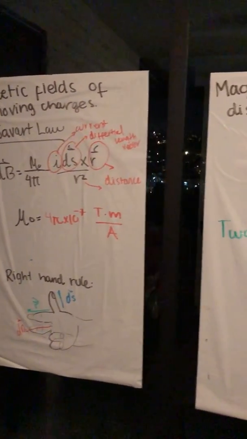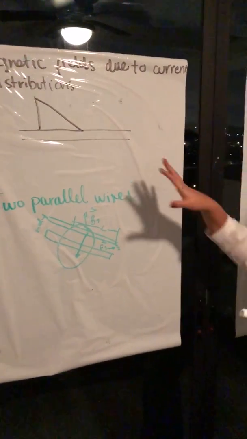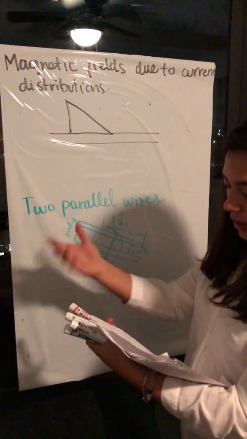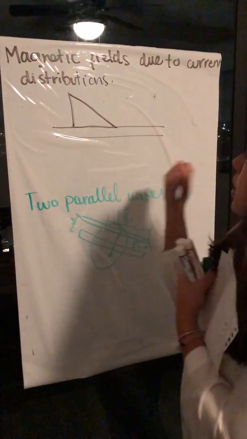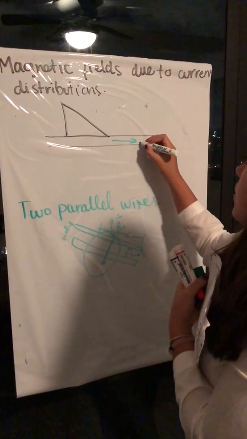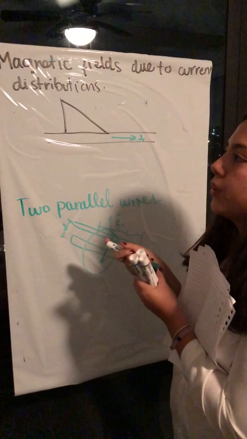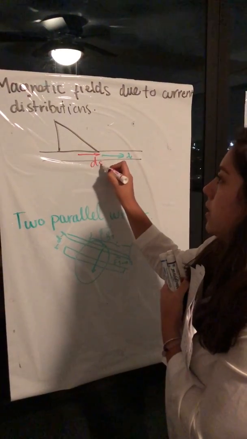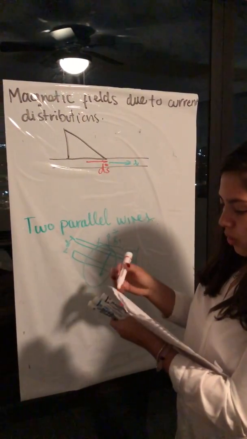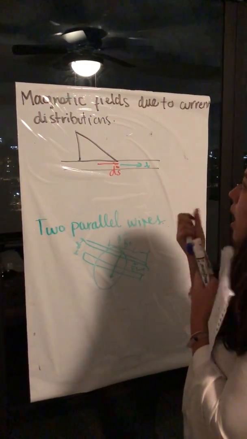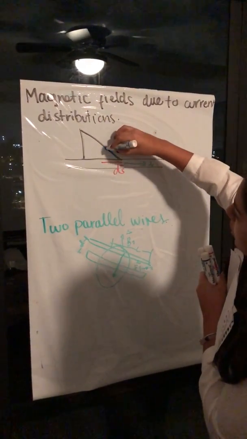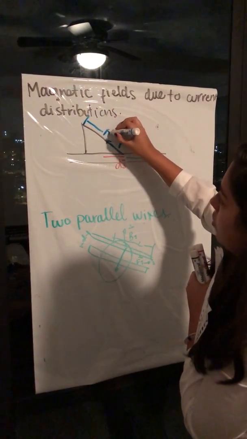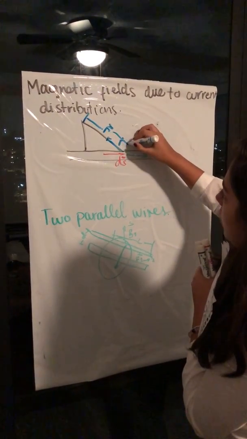Moving on with magnetic fields due to current distribution, we will start with a simple wire where we can find our diagram built like I'm gonna draw it. We would have a current flowing through the wire, and we would know that the differential length vector would always be pointing in the same direction as the current. We would also know that this would be our unit vector for the ratio, or the distance. This would be the ratio vector of what we want to measure.